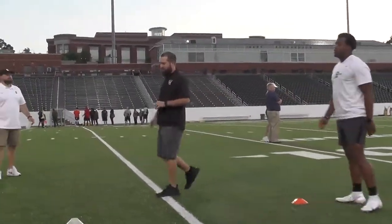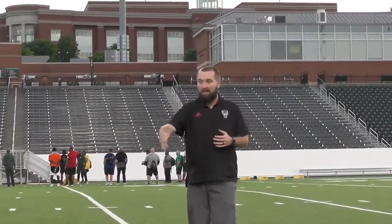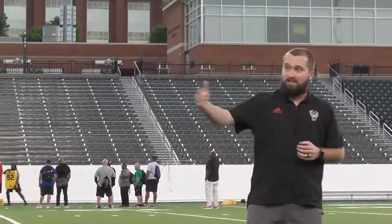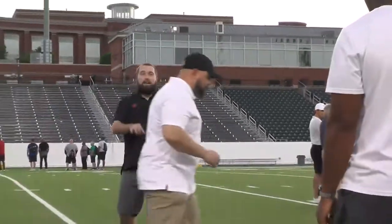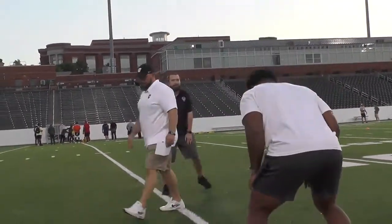Great job. Now, the other way we change this up, we talked about that yo tight end. What me and Coach will do is I'll be the back and he'll be an offset tight end. This is just one of those things where you got to see the split zone. There's two ways we can run this. If I'm the back and he's the tight end, we can stay front side and you're going to work down here. Or I can tell Coach, you're splitting back across, which you'll do right here, and I'll step. All you need to do is take one step and angle back to that other point. That makes sense? So let's just pretend that Coach is splitting across.